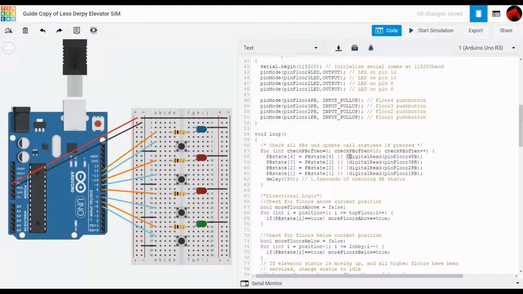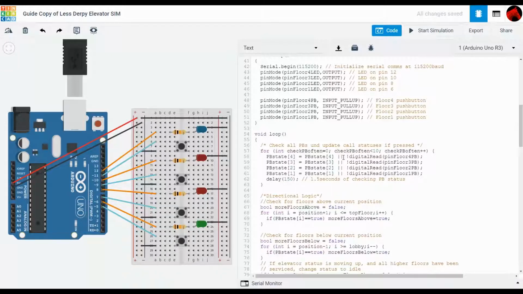So if digital read pin floor 4 PB returns a 0, what is actually returned to the code when we use the exclamation mark ahead of it is the opposite, the NOT. So not 0 is 1, not 1 is 0. Not false is true, not true is false. In the original program, we were simply reading the push button.